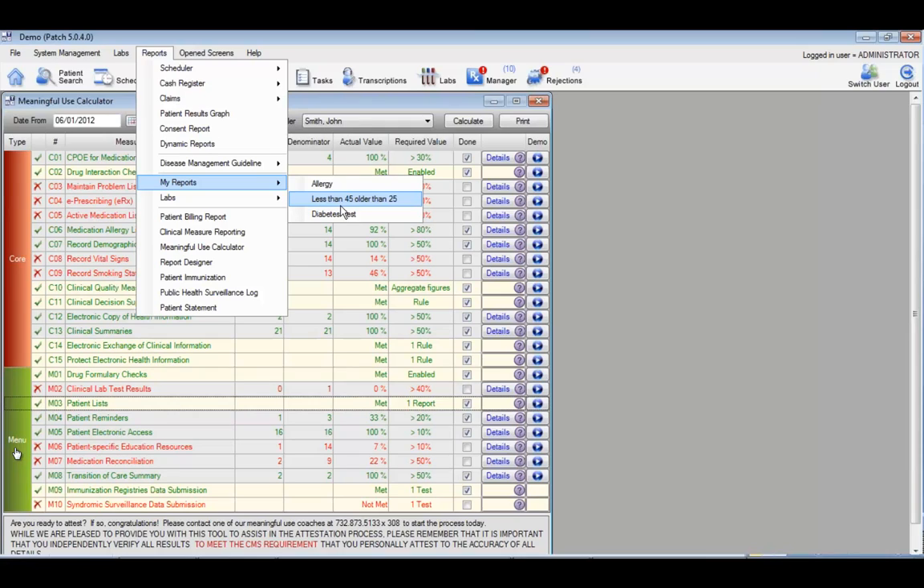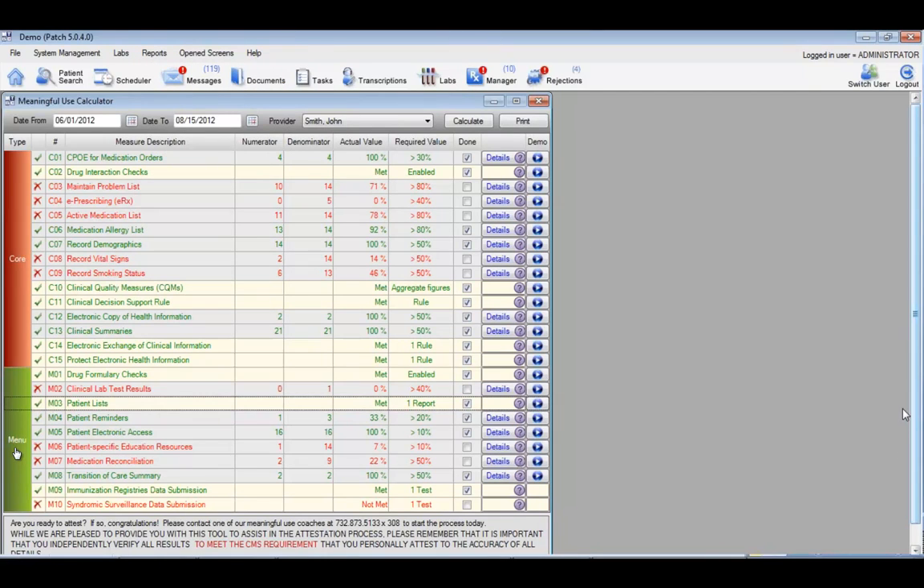There's no limit to how many fields you can select for the report, though selecting focused fields is recommended for clarity. The report showed around 305 patients with a diabetic alert. You can save the report by clicking Save Report, name it, and it will be stored in the EHR for future reference under My Reports. By simply pulling up this report through the certified EHR, you can meet the patient list requirement.